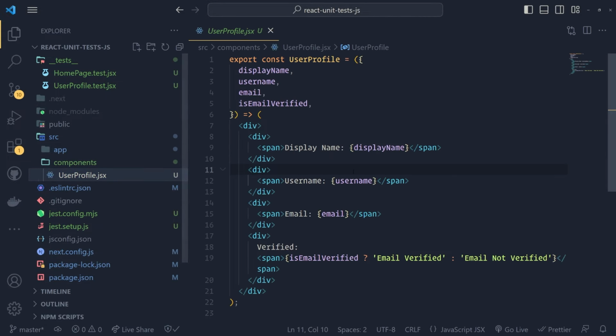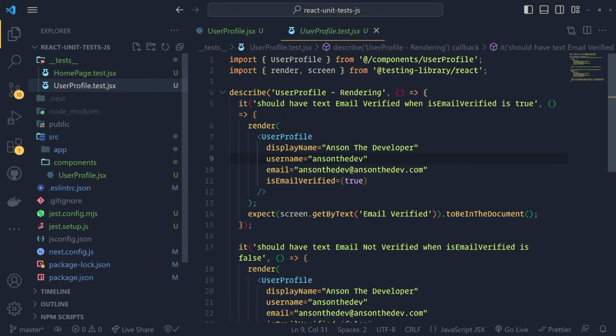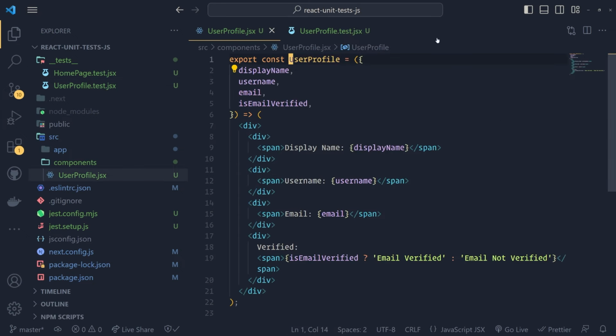Now, another thing that I do want to mention is that now that you know how you can alternate the props for components that you're trying to test, you should now be able to test literally any component and be able to pass in whatever props you want to change the outcome of the test or change the way that you want to write assertions. Okay, so your user profile component can have literally as many props as it needs, and based on whatever props are being passed in, you can write assertions. Okay, so I could even make this a little bit more complex.